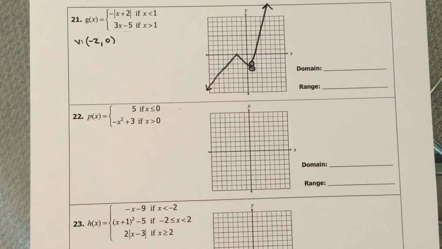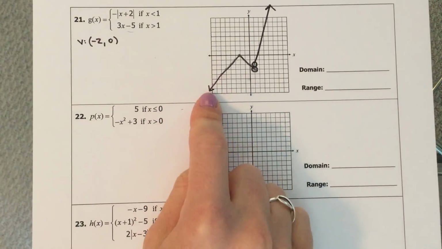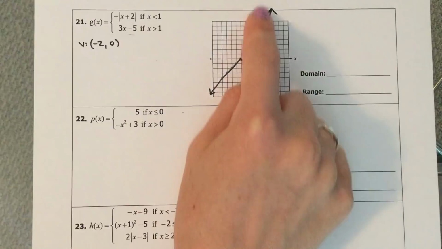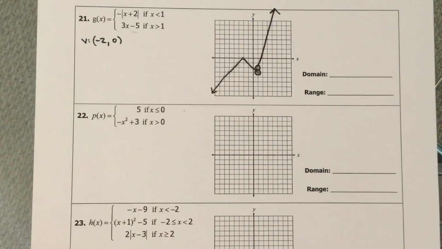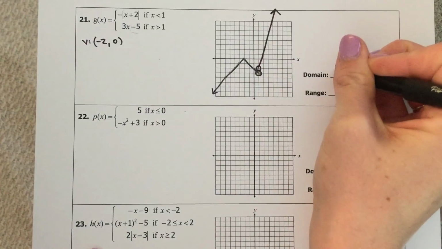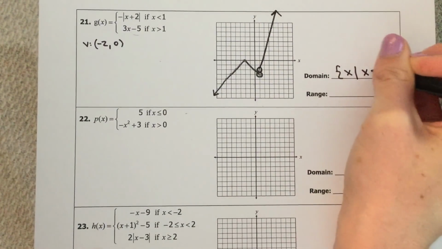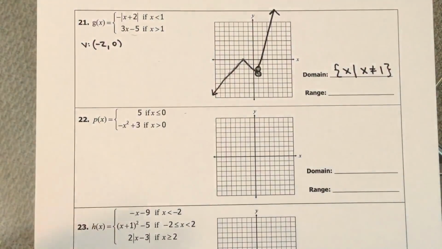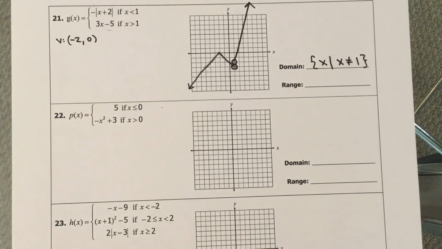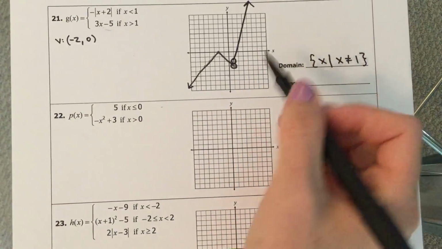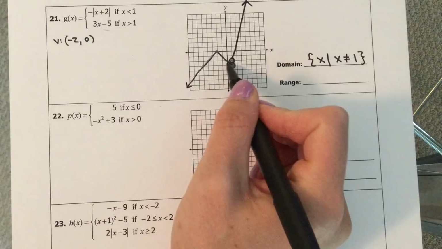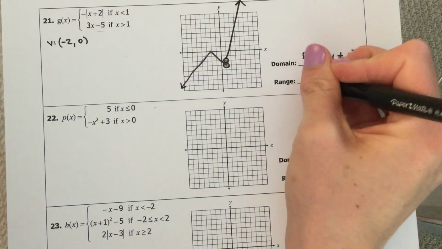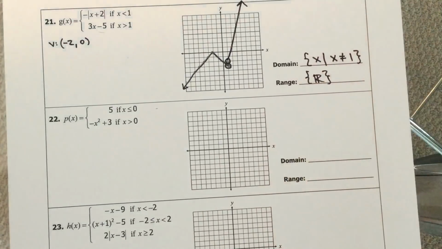So I've got 2 open circles, and I can use that when I'm setting up my domain because notice there is an x value of 1 that completely gets left off. If you're looking to the left, this arrow goes left, this arrow goes right, but these are just complete open circles. If you look at an x coordinate of 1, it never gets hit at all. So the way you write an exclusion like that is to say that x does not equal 1, which basically implies that it will hit every single other value except for that value of 1. And then the range, it goes up, it goes down. Even though there's a little bit of a gap here, that gap in y values is made up over here. So everything gets hit in terms of y, and that would be a range of all reals.